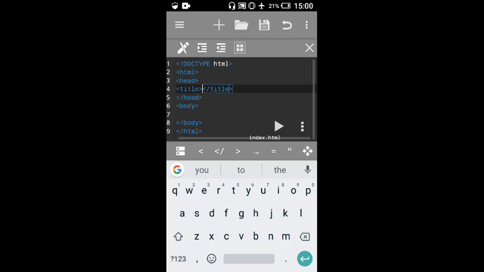In the next module, we'll be viewing your HTML code from your browser. I'll be using Google Chrome for that. For example, we can say this is my first website. Save it. If you play this, you won't see it here. Nothing is going to display here, because it only displays at the top of your browser.